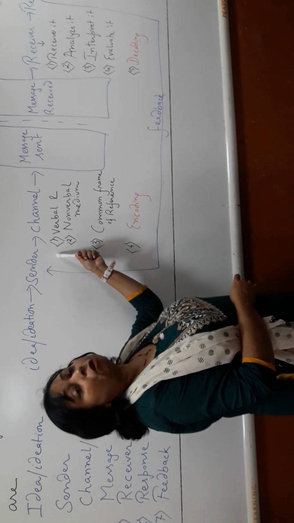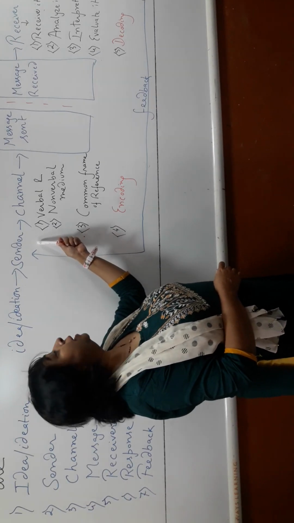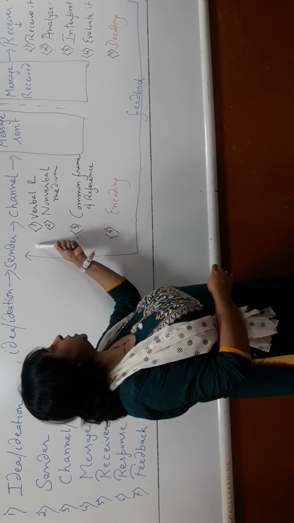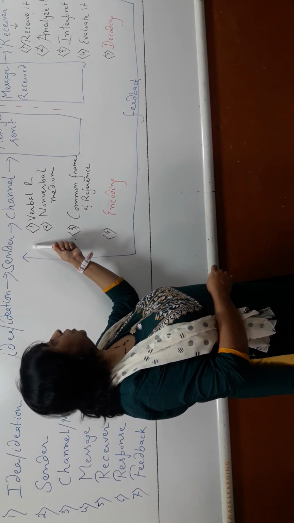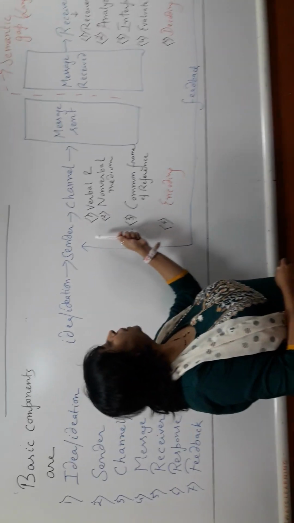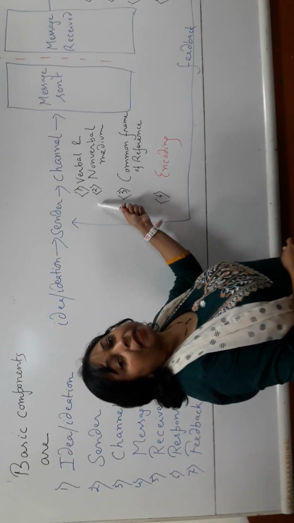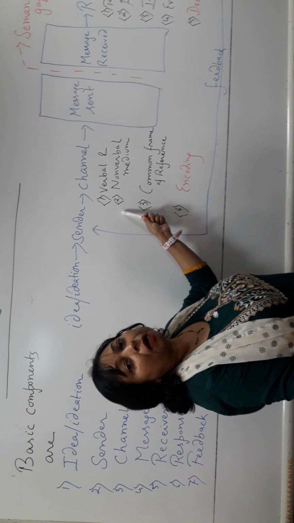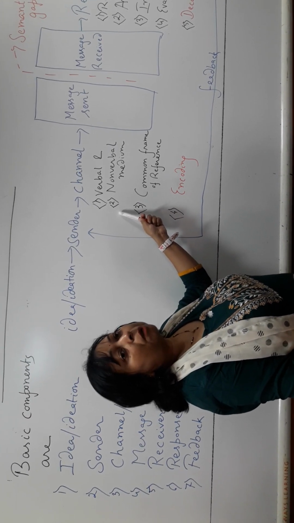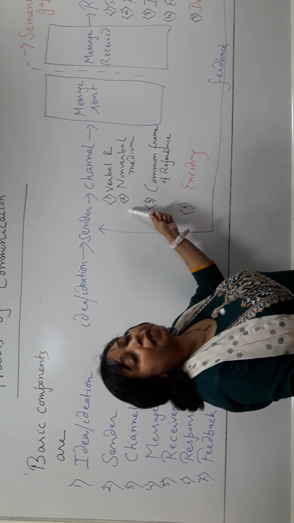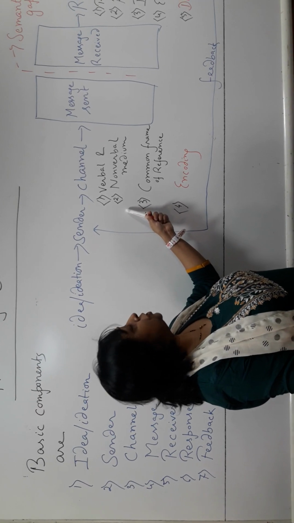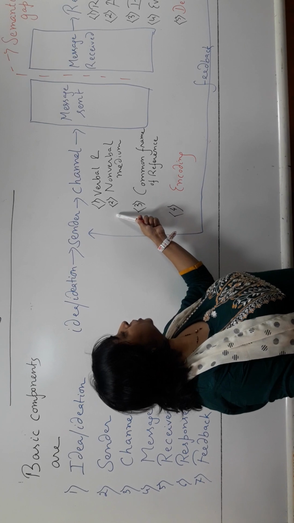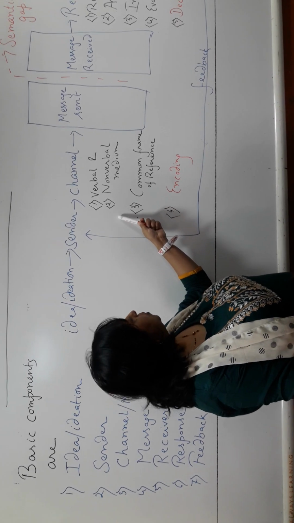First of all, what do you mean by verbal channel? The oral and written messages, the process we are going for, that is called the verbal channel. Then coming to the second part, that is called the non-verbal medium. What is non-verbal medium? Without using any word, the communication can be passed on. That is called the non-verbal medium.